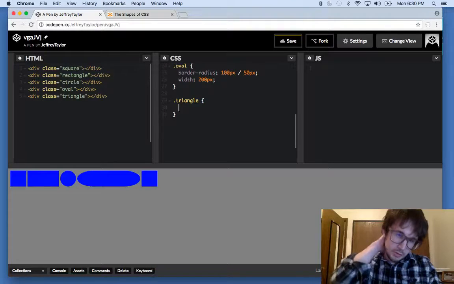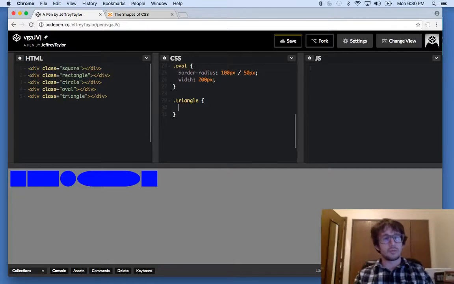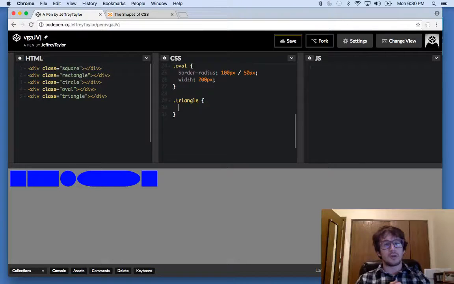So a triangle. Oh, I think I read about this. What I want to do is, this is a trick with borders, I believe. I think what I can say is border bottom is, I don't know, what are these, 100? Yeah, so 25 pixels, solid blue.